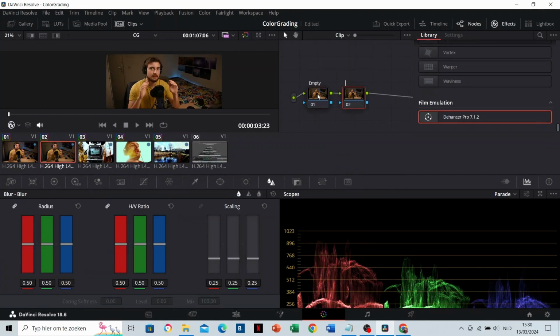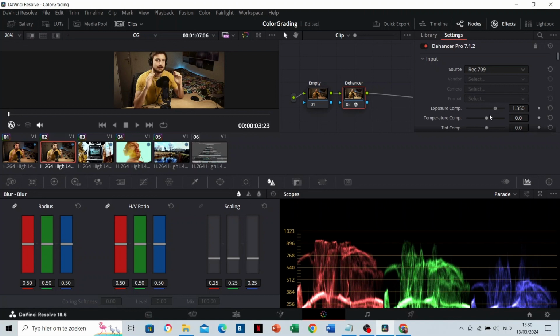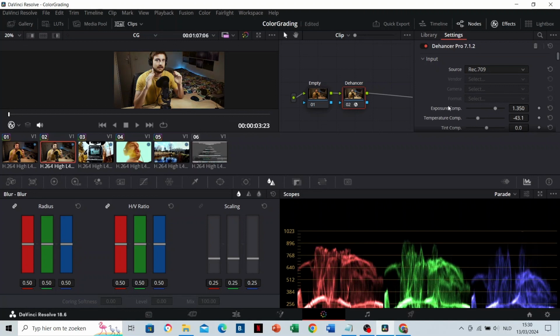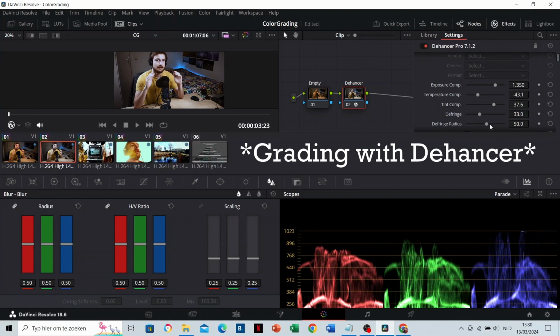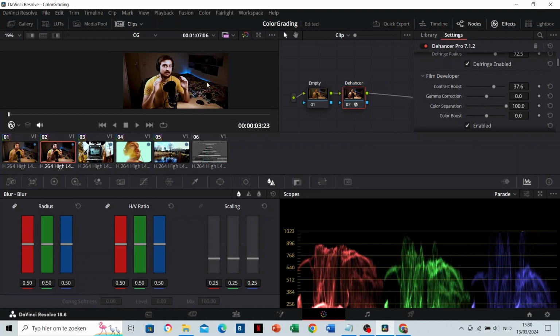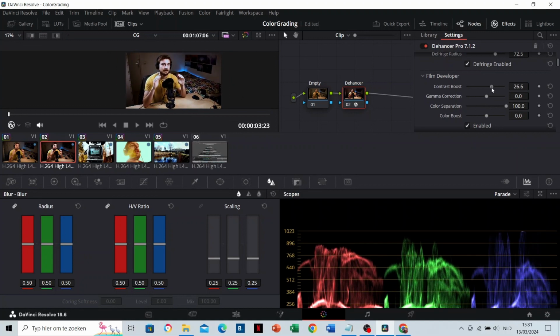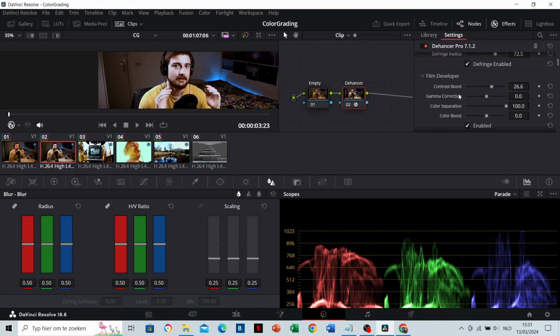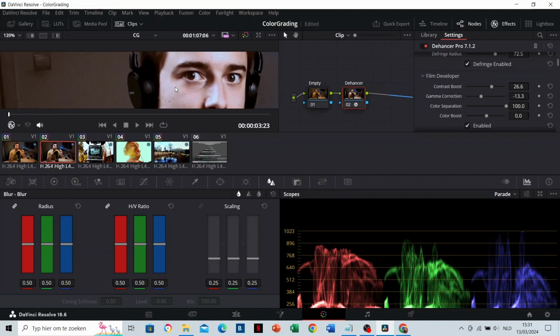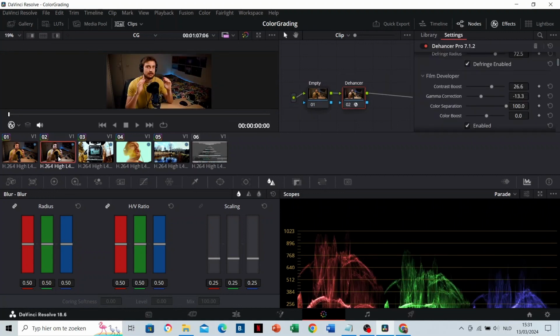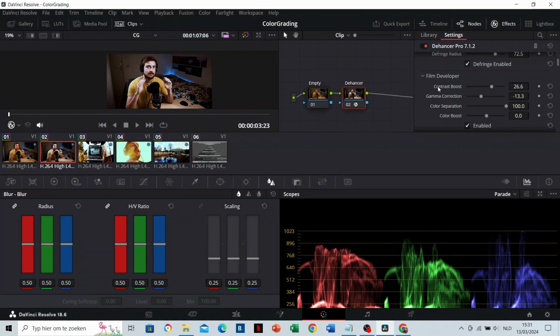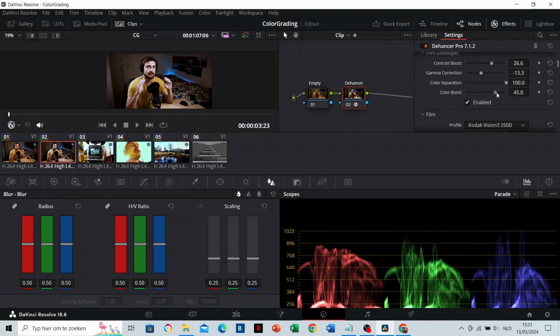Okay, so let's try to add a Dehancer plugin to it, and let's start from here. I'm just gonna make something from it. Okay, that's starting to look good. Yes. Okay, and now it's cold, we'll fix that later. Whoa, but look at this, how is it getting so good? Look, this was the DaVinci and Dehancer. Okay, but let's see. Color boost, we definitely need that.